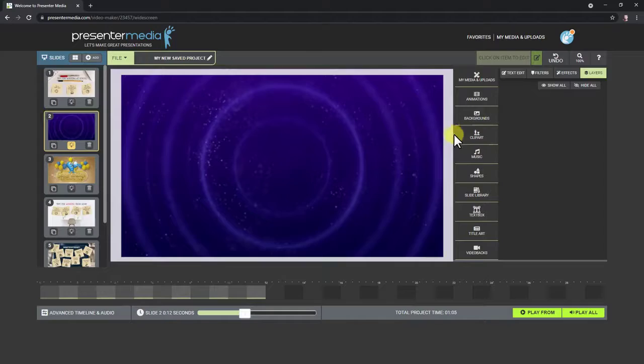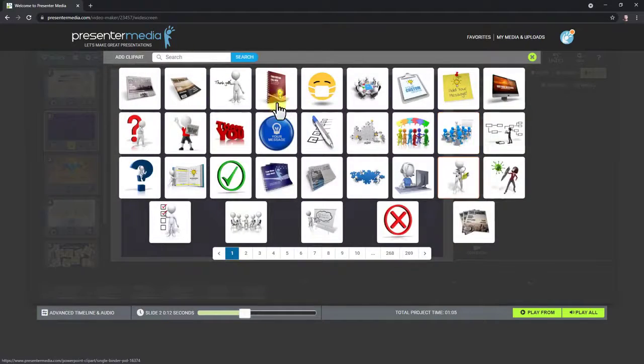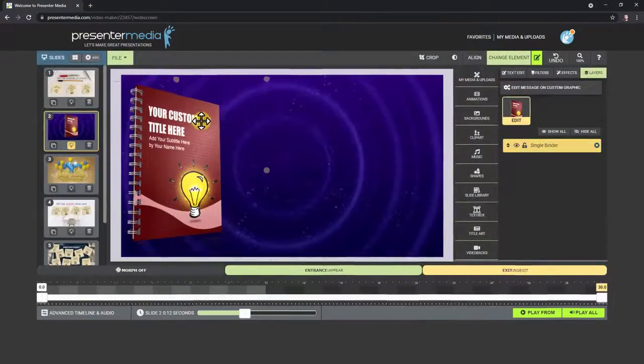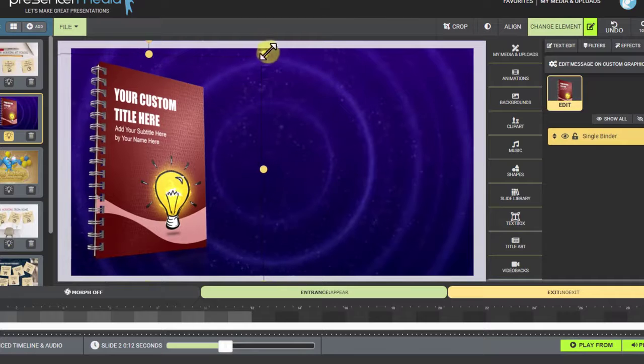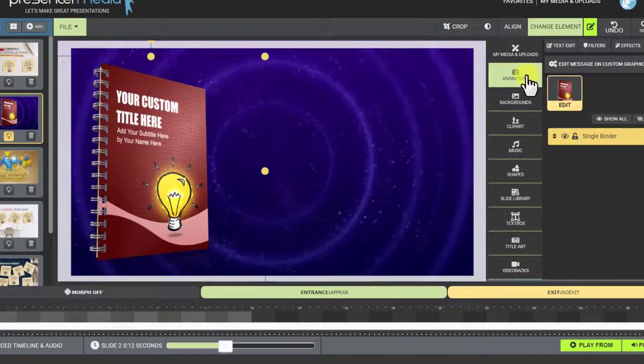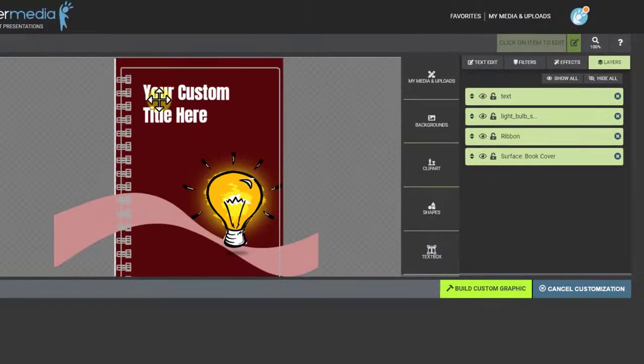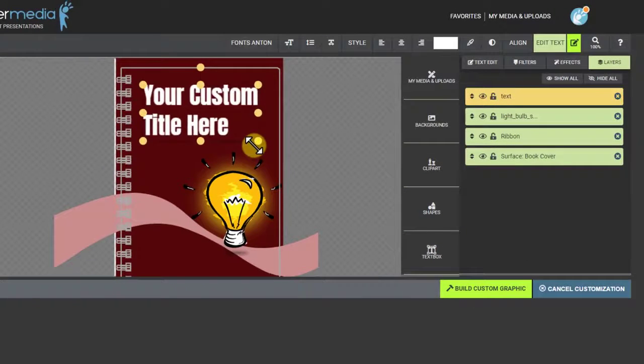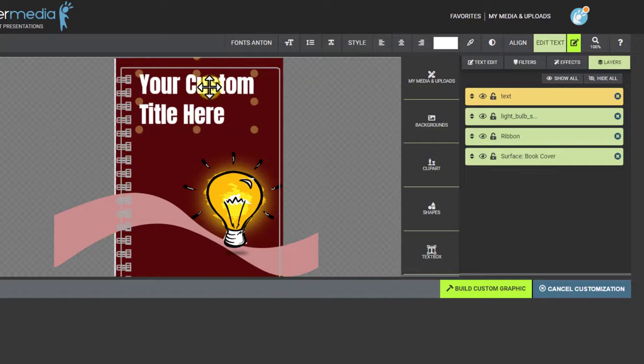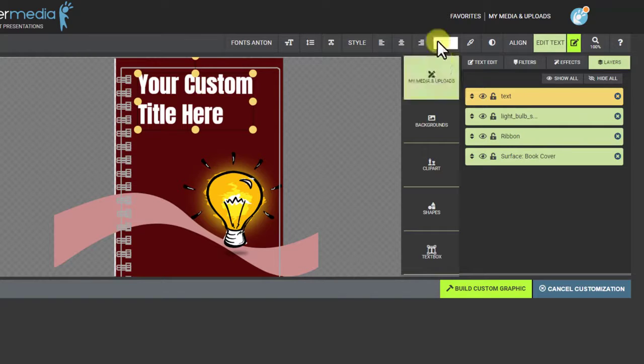Let's try a different one here. Oh yeah, that's like a notebook, customizable notebook. So you can't change the text on these right now. Inside SlideClips, you'll have to go to Edit over here. So once you load a custom one in, you'll get this Edit option. And I click Edit, then I'll get the option, just like if you've used the customizer outside of SlideClips for animations, videos, and clip art, this is what it looks like.